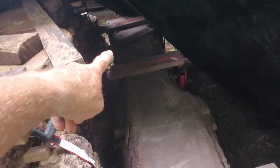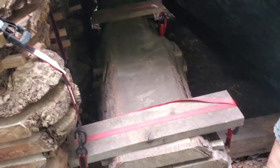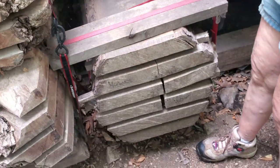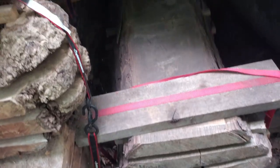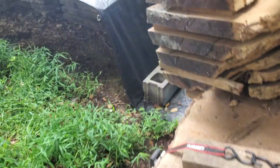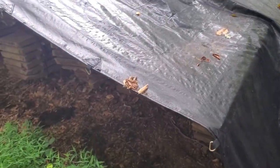Then here in the back row, it's one of our longer slabs. It's about 9 feet long. It's a hickory, a nasty knotted up hickory log that we sliced into 2-inch, 2.25-inch slabs, looks like. I'd say 2.25. And that one's ready to go too. We actually sold some of those. We were making bar tops out of them. Hickory's kind of a tough one to work with.